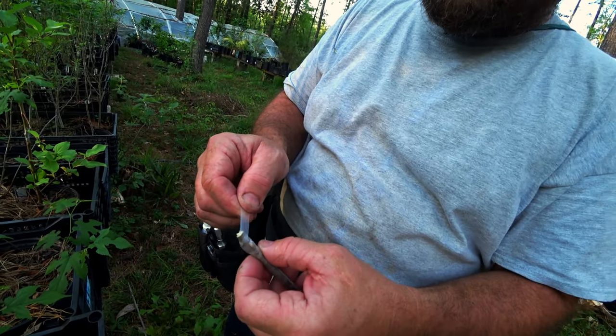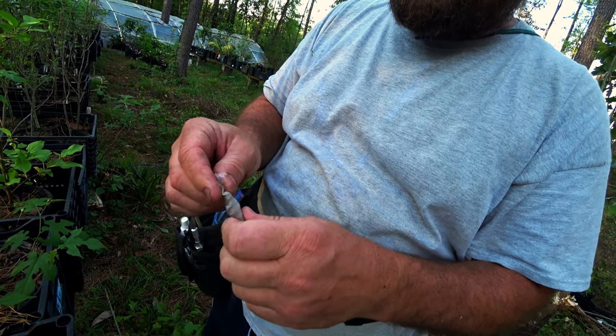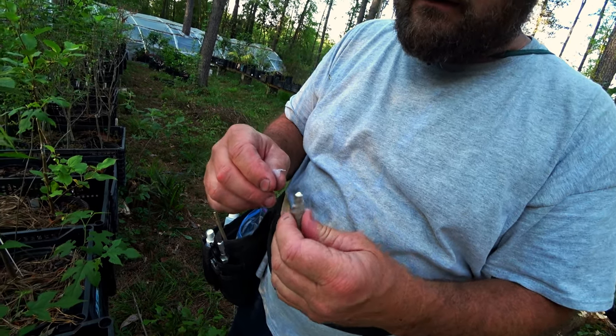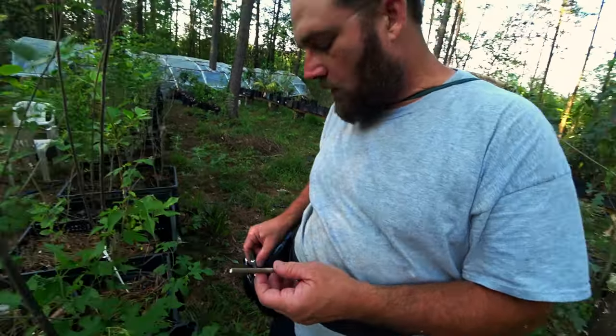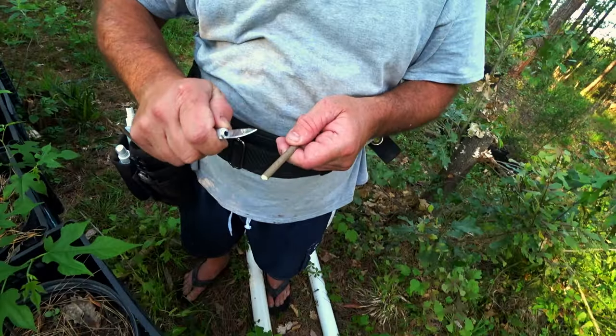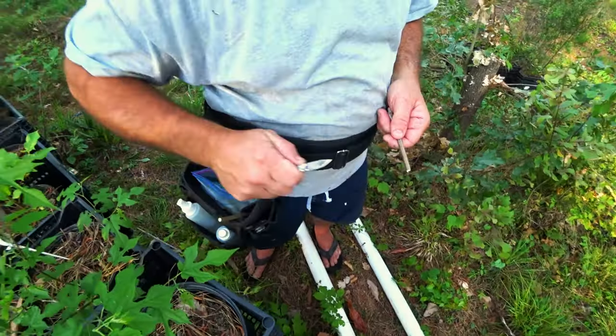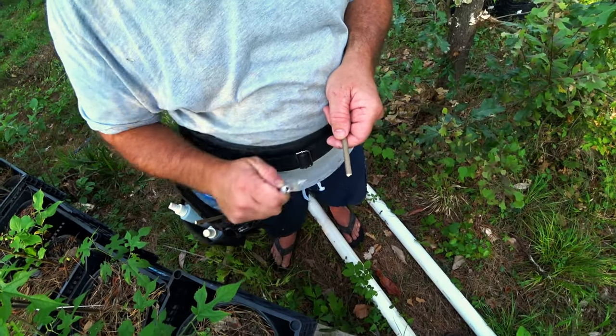And then now I get above it. I kind of wrap it like this and pull it until I cover it. That way it keeps the moisture in. Okay, that's how I do it. And when you're grafting, keep your wrist locked, move at your elbow and your shoulder. And I don't just push, I like to do kind of a slicing motion.